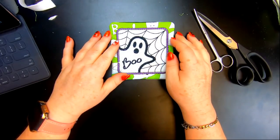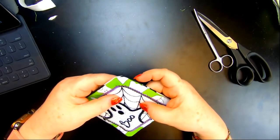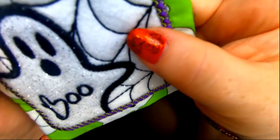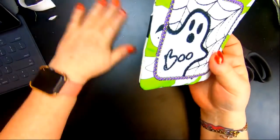Was the spiderweb a triple bean? It looks like a back stitch. I'd have to look at it on the computer. I don't know how well you guys can see it. It might be a bean stitch. I don't think so, though. It would be bumpier. So my guess is no, it's not a bean stitch. It's a back stitch.